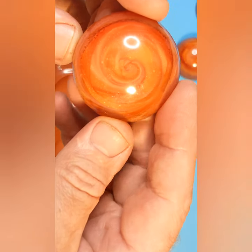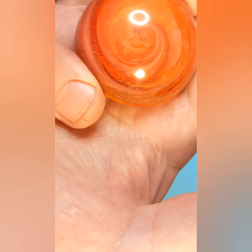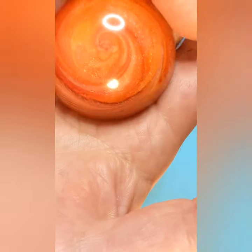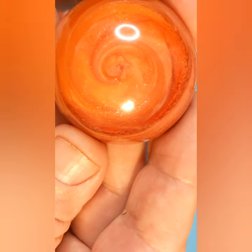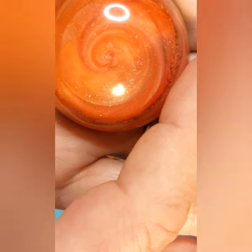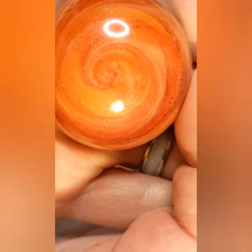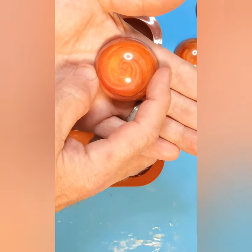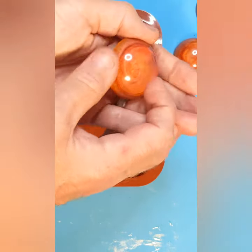Okay. Again, the camera is not showing up all those details. Not the best. And that glitter in the resin is really not letting the camera show you what I've created. Oh, I wish I could. And that shows you a little bit more, but then you've got the reflections of the lights. Okay, guys, that's that for this one.